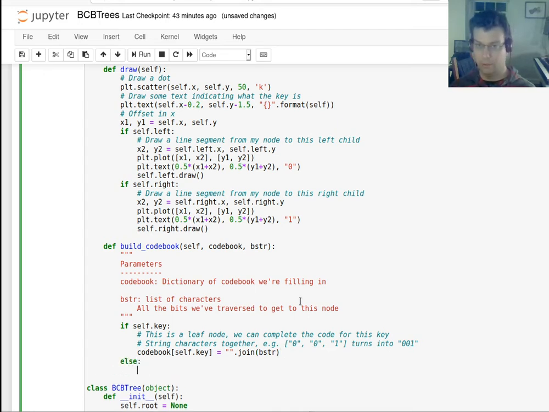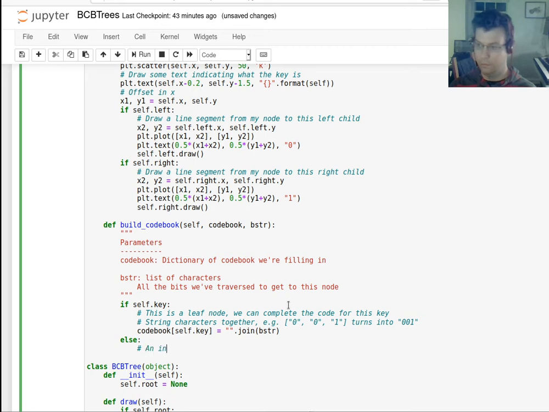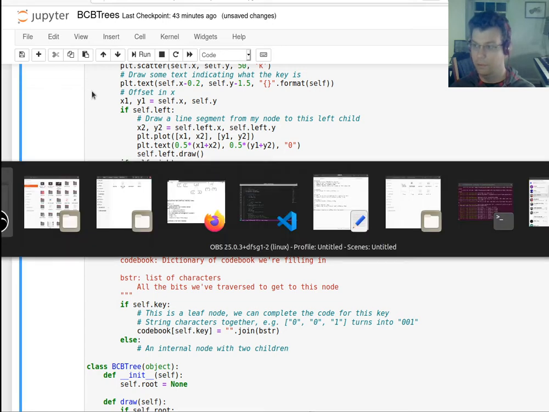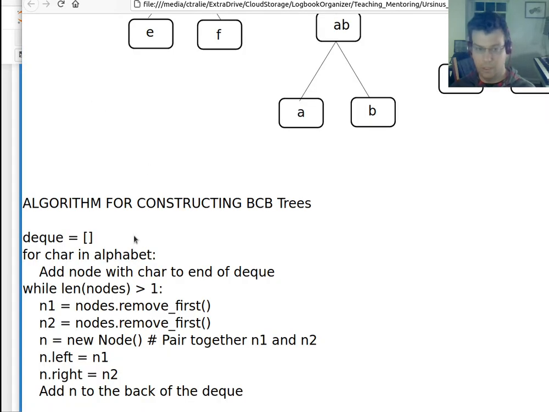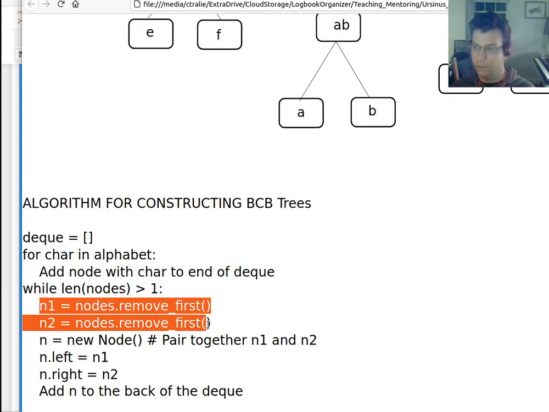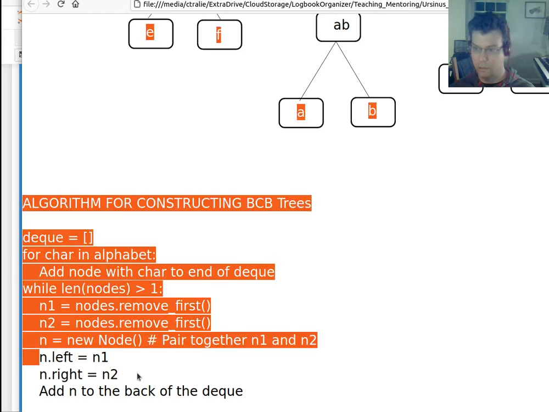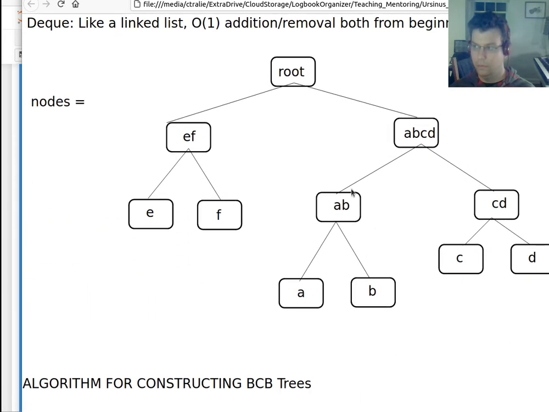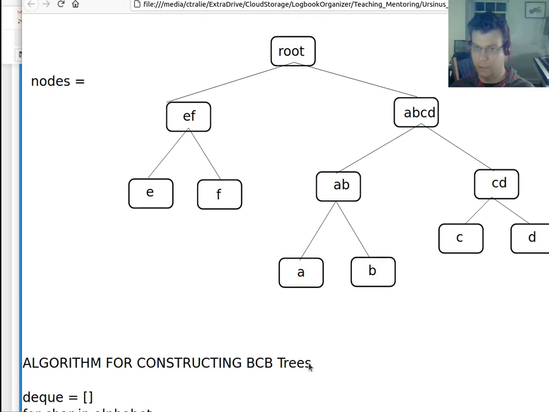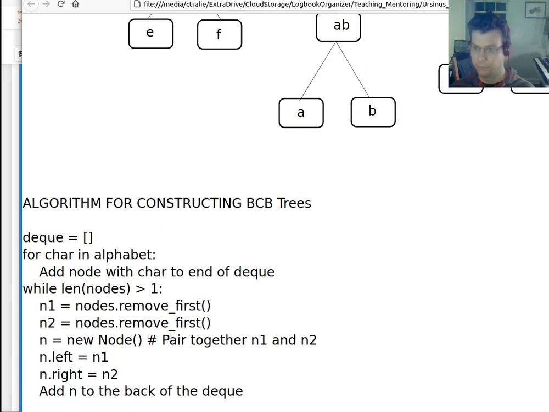Otherwise, if it's not a leaf node, then it's an internal node and it actually has 2 children. Always. And the reason is, this is by construction. If we go back and look at the pseudocode for constructing the tree using a deque, what we notice is that the first nodes that we add are just all the leaf nodes with these characters. The internal nodes we add, we're always adding 2 children. So the tree will never have just a single child coming off of any node. You always have either 2 or none. So it's either going to be an internal node with 2 children or a leaf node.